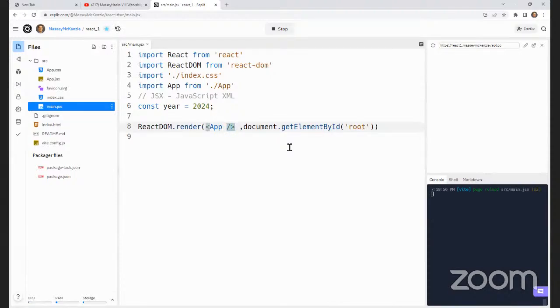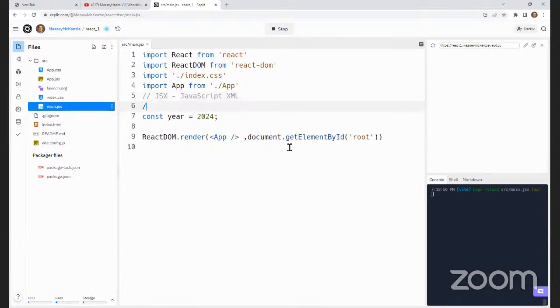Now, you might say, I put BR all the time and I don't put that slash. Yeah, that's good for you, and your browser will ignore that and figure out, oh yeah, you mean this. JSX is not that forgiving though. If you don't put it correctly, it won't render it. So you have to do it correctly.